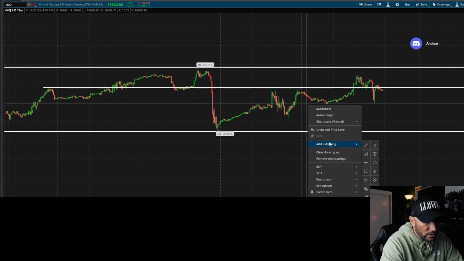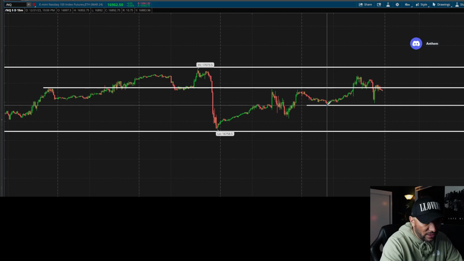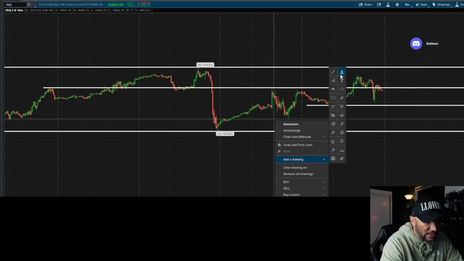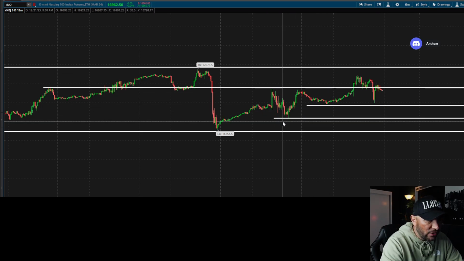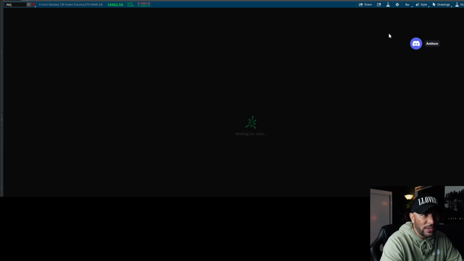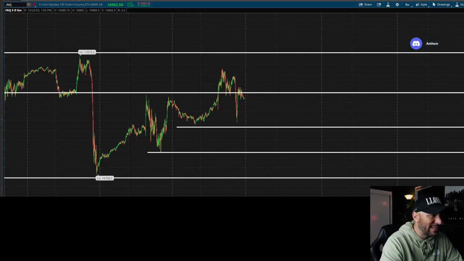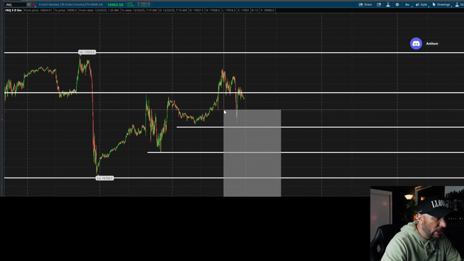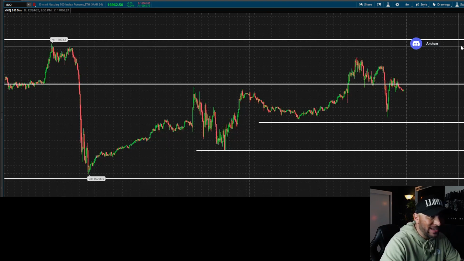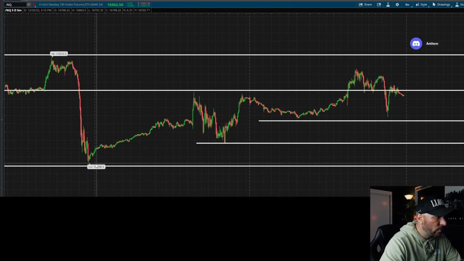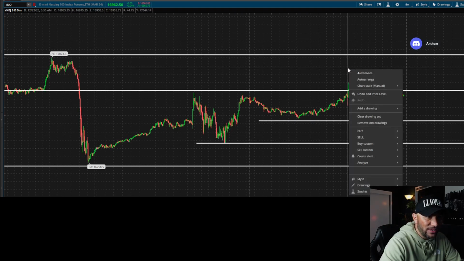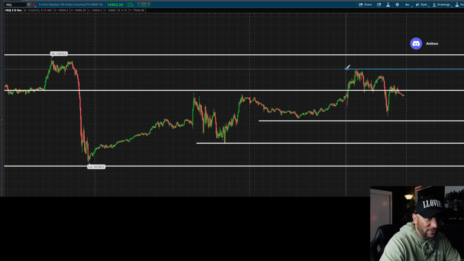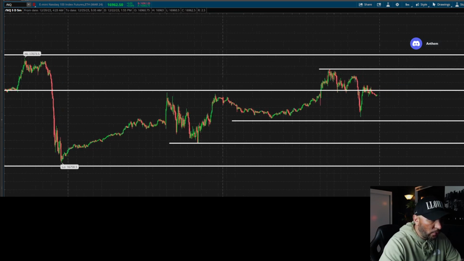So what I'm going to do is add a little bit of a level here, and I'm going to add another level here. Now, what you're really going to see on this next chart is when I go down to, say, a 5-minute chart, because I scalp on the 5-minute chart, we're going to start to see some pretty good ranges that we can play off of. If you notice, we've got some support here, here, here, here, and resistance here, and then we've got this recent high. So I'm also going to mark this level out. You can see how your chart really starts to come to life.